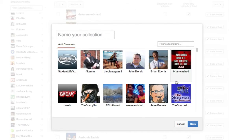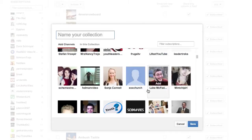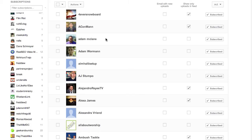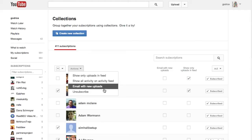For example, I can come over here to create a new collection and it just gives me all 400-some of them. It's not really the best way — I can click and add some of these, and I can filter them if I want to search for a specific channel, then name it. But it's really cumbersome, especially if I want to create multiple collections of different channels. What I wish I could do instead was come through this list, check a couple of them, and say I want to add all these checked ones to a specific collection — but there's no option to do that.